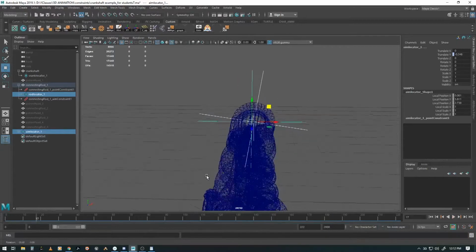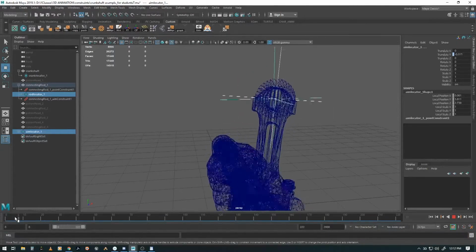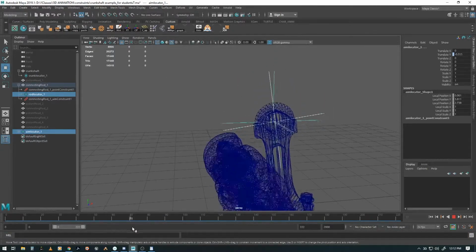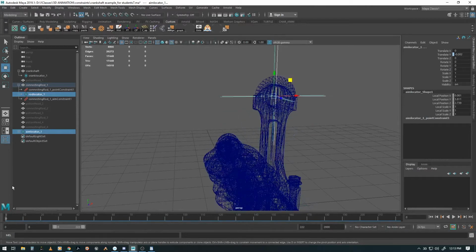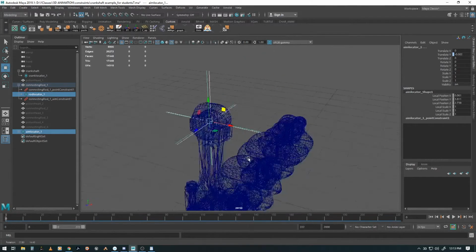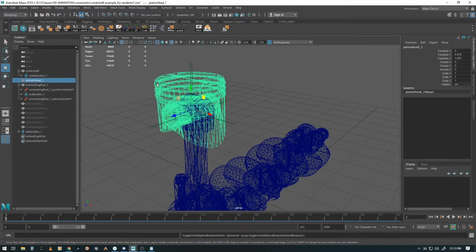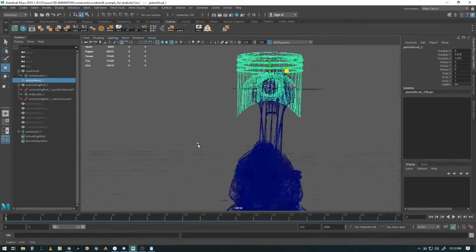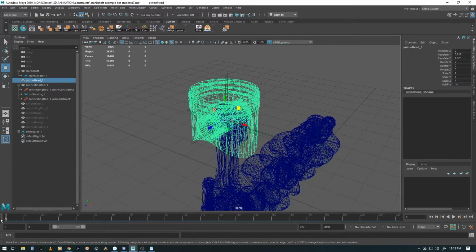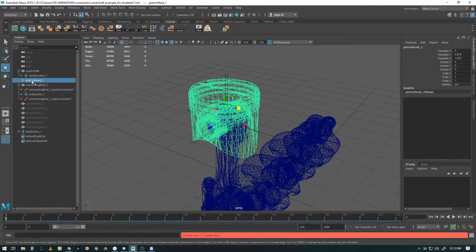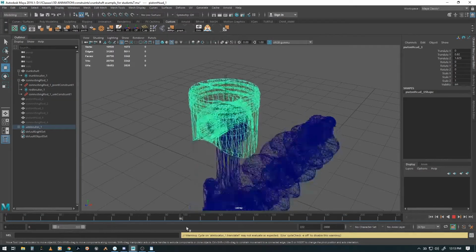Awesome. All right, so now we want to put the piston head onto the piston. And so let's press H on that and make sure it's back to 0. Click on the piston head, and then we middle mouse button that onto the aim locator. And there we are.